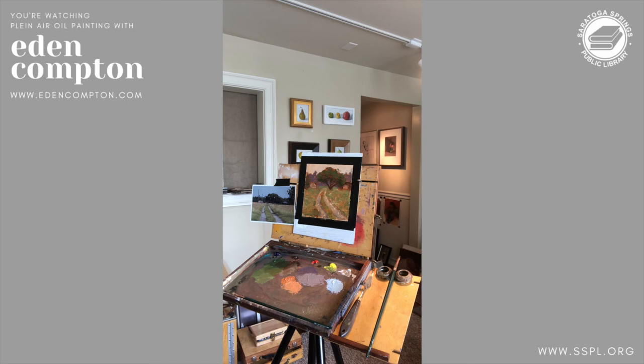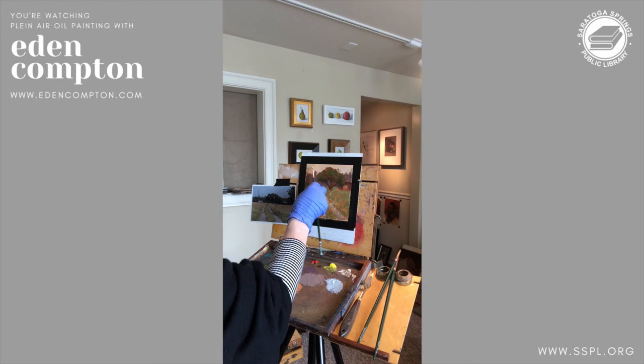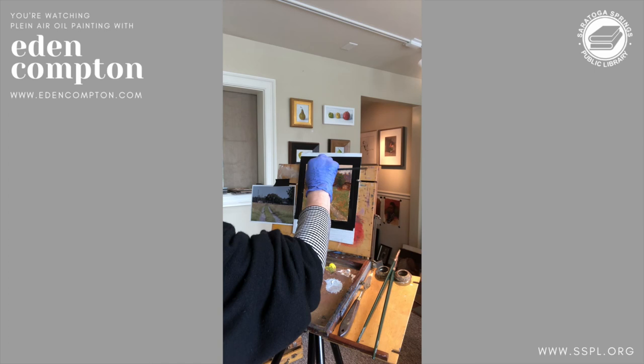And maybe I will use a clean brush to put this first layer of the sky in. Light colors get very muddy very quickly. Let's see. I'm going to put it in real light. Maybe a touch of that. I'm going to just lightly scumble it because I'm not sure. Let's see, I just got some green in there. I'll go back in with some more definitive strokes as soon as I get that in.